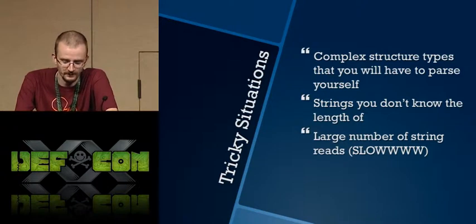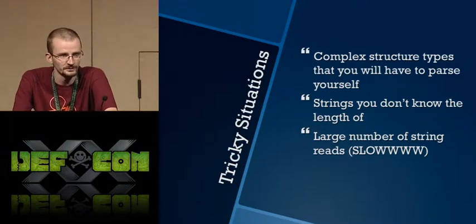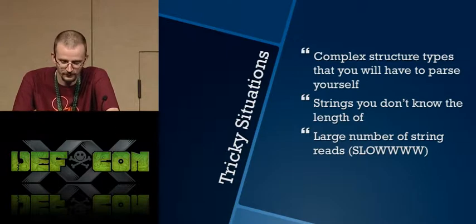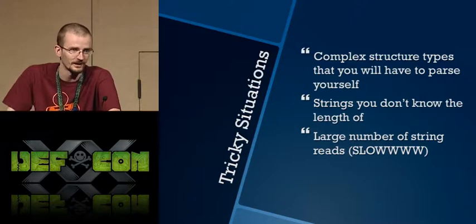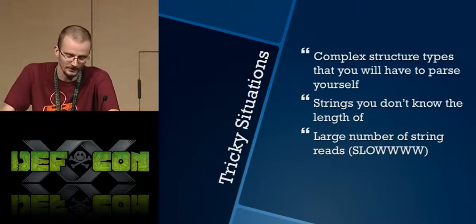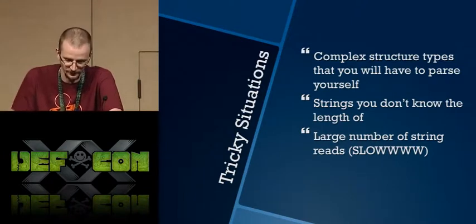Because you're reading everything directly out of memory, if you don't know the length of a string, you can run into some tricky situations with that too. Although somebody was just telling me that they got around that by using Railgun again to call sizeof back on the pointer. So that's something that you should probably be able to do.